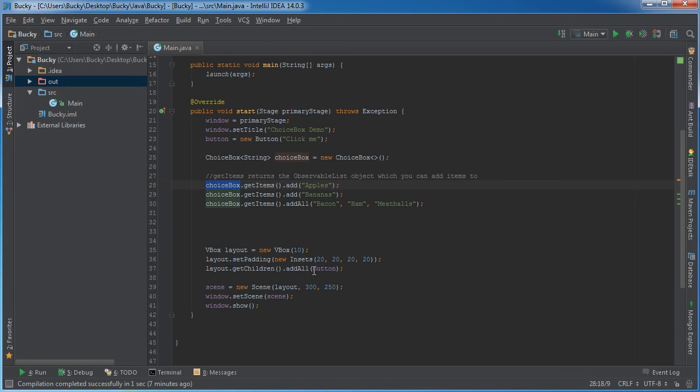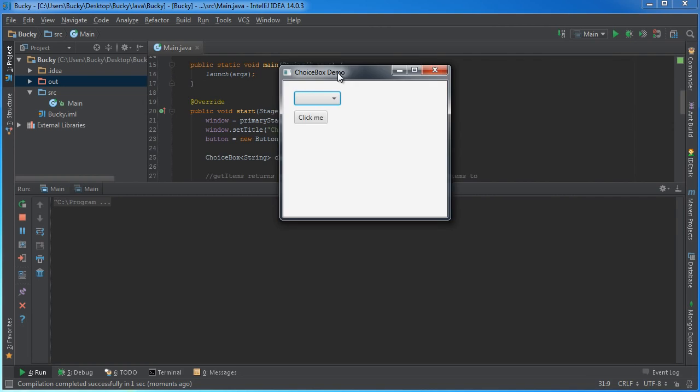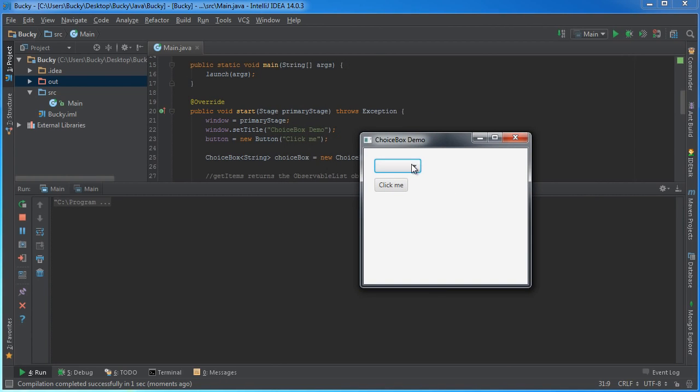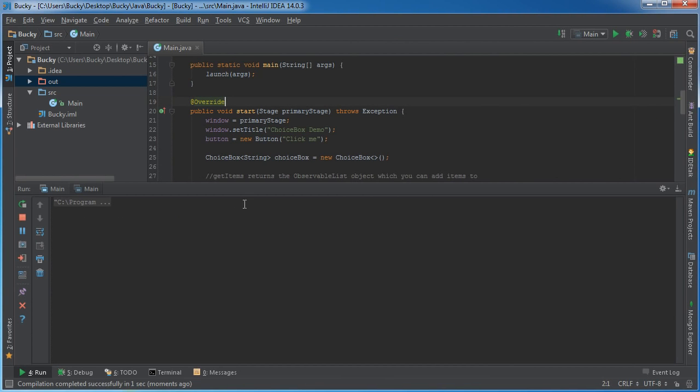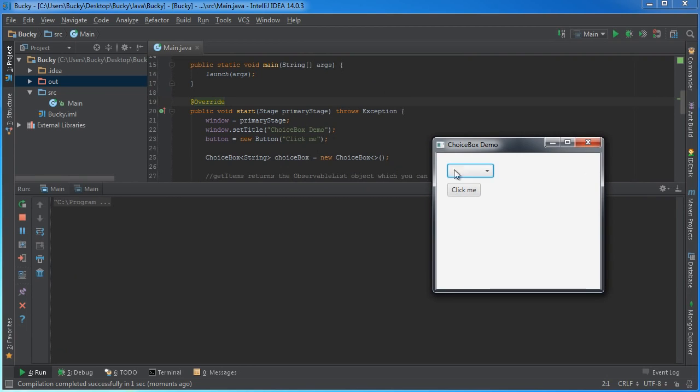Of course, if you ever want to add it to the screen, which you probably do, then you just add it as expected. But check out what happens. Whenever you run this, by default, we got our list, everything looks good, but no option is selected at first. I mean, we can select bananas and meatballs, but whenever the user launches this program, you probably want to have some value in there.